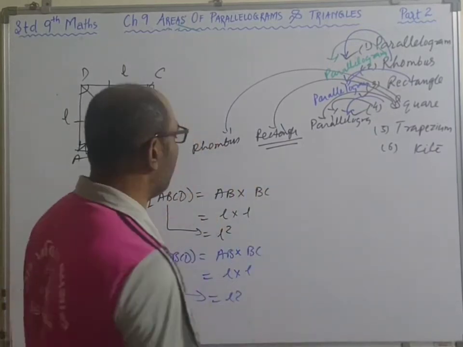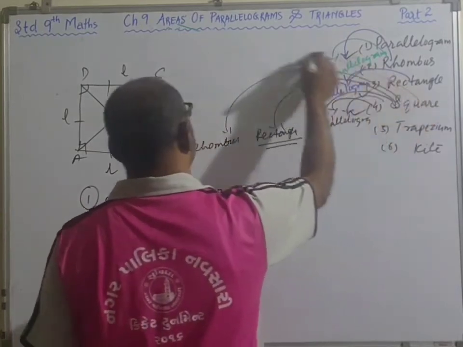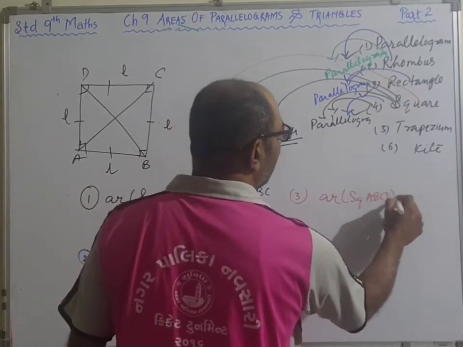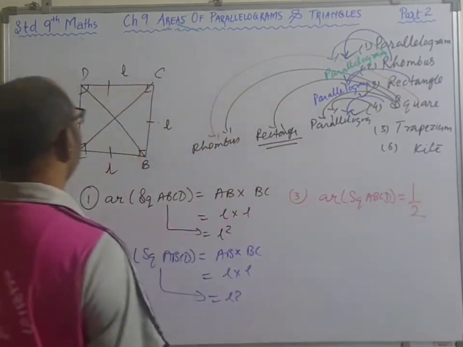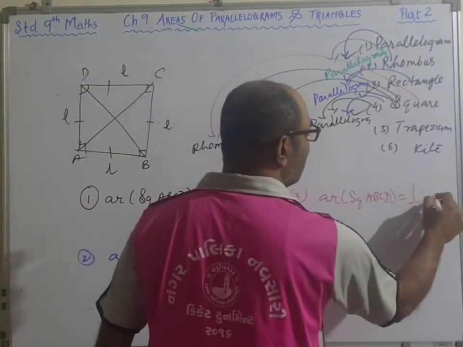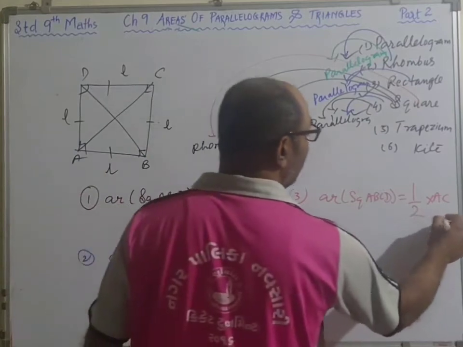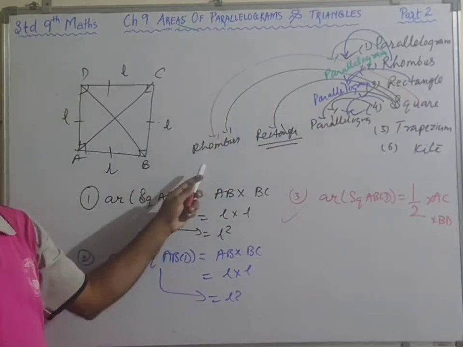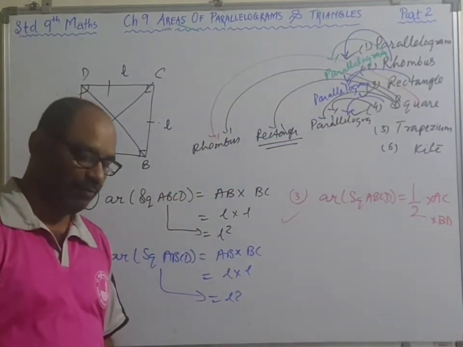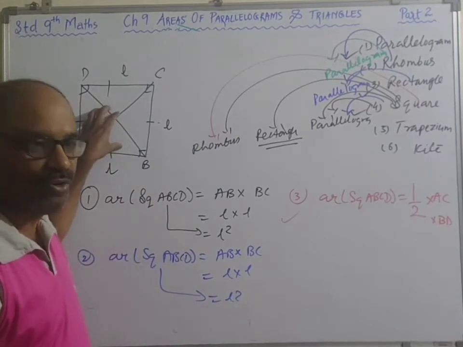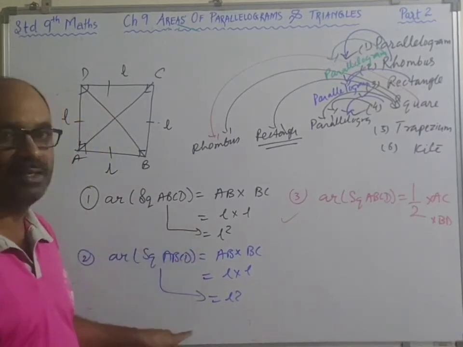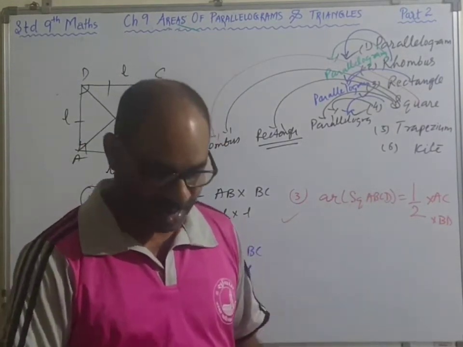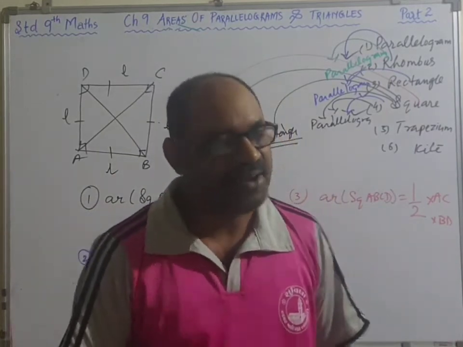Again you are getting the same formula. And the third one, children, square is a rhombus. So you can say area of square ABCD is equal to, वहां half आएगा, half into diagonal 1 AC into diagonal 2 BD. So that is the another formula, because a square is a rhombus, and rhombus की formula है half into the product of two diagonals. So for square also it is true. So we have three formula. ये तो ultimately same हो गई, right? And this is another formula, half into diagonal 1 into diagonal 2. Is that clear, children? Okay.